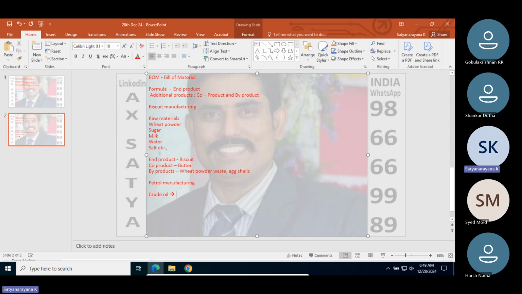We are getting petrol, diesel, kerosene. So the main product we are getting from crude oil is petrol. In Europe and the USA it is called gasoline, but in India it is petrol. Okay, we are getting this. So there are so many examples we are going to learn.